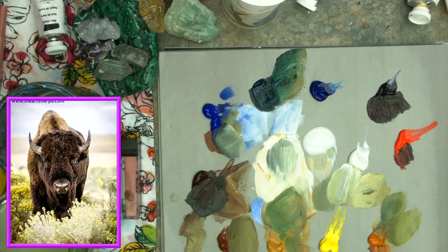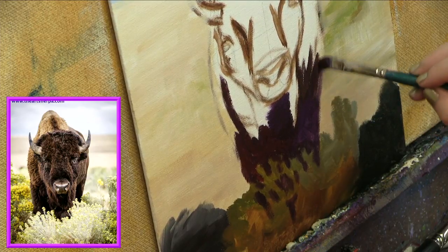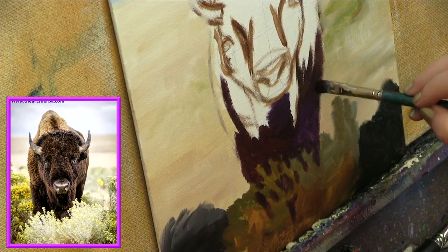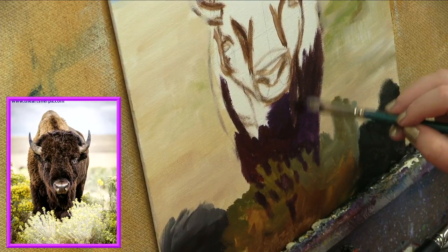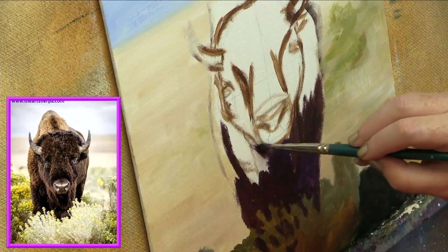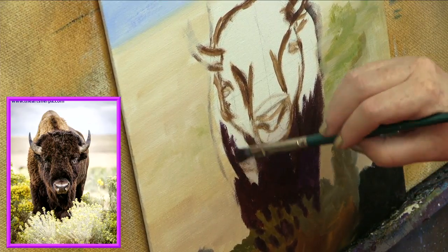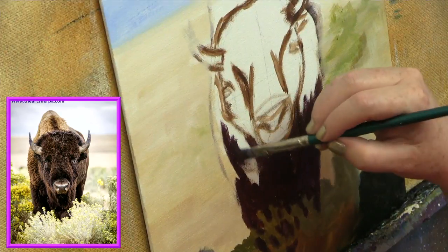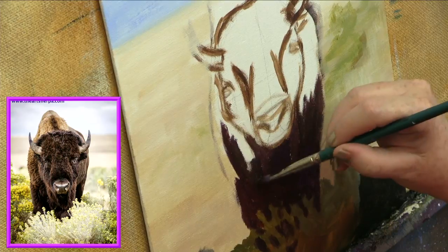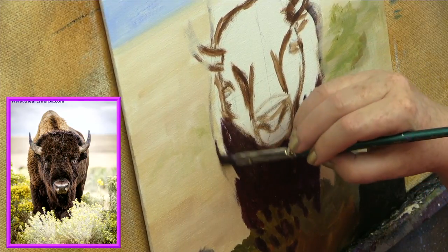Got my brush loaded with all these colors. You know, I've got a little brown here. I have so much to do with him that a lot of times it's like, hey, here's some paint, because there's a lot to say about you later. A little more brown. And that's the thing is, you can be very relaxed about your process.